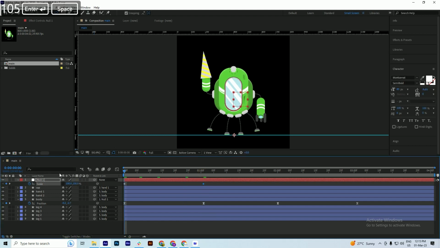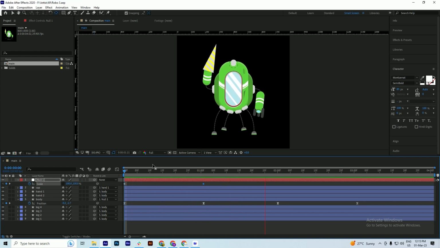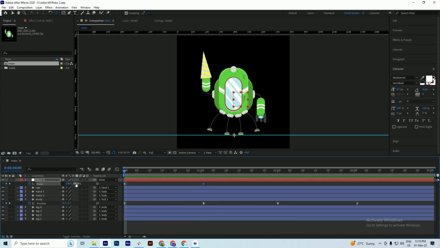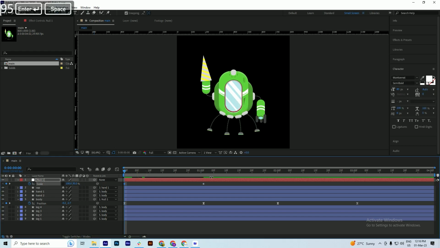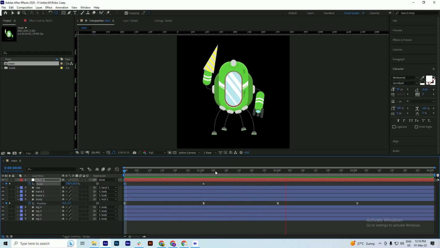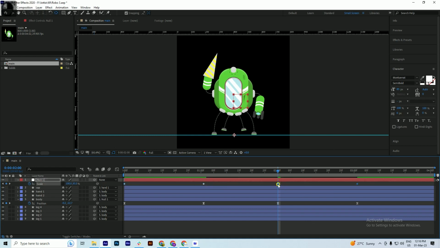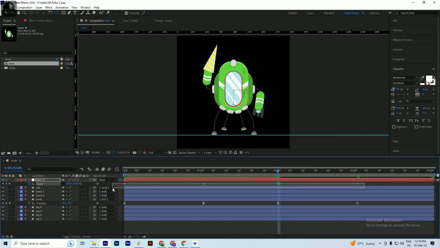Okay, and at this point I am just giving a scale of 95. Just copy these keys and paste it here. Keyframe assistants and time labels keyframe, selecting all of these keys and pressing F9.